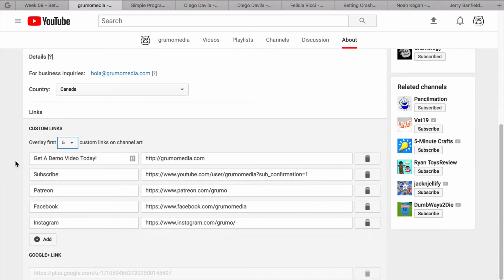So now what you're going to do here is add anywhere from 2 to 3 links. The most important link is going to be the first one, and that's where you're going to have your call to action, pointing to your freebie.